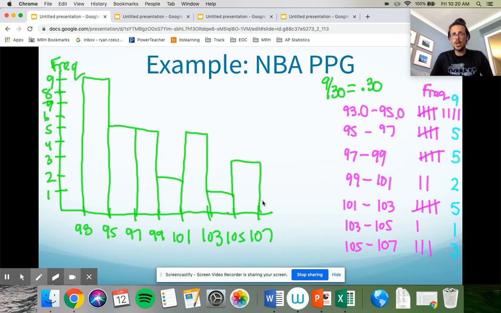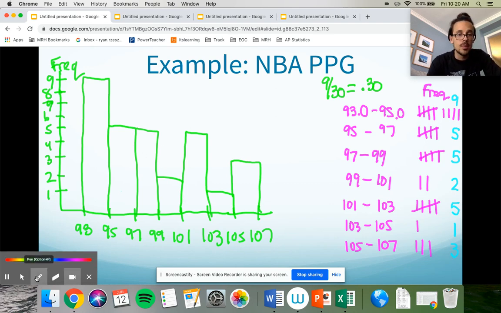It's worth noting that if you went by something different, so at the beginning of the problem, I went by 2s. If you went by 3s, you could very well see a different shape to your graph. So when you're asked to make your own graph like this, we could end up with different looking answers depending on how our pictures look, and that is okay, that is normal. But based on what I have right here, let's talk about the distribution. I'm not going to write out the whole one this time, but we should at least address it.